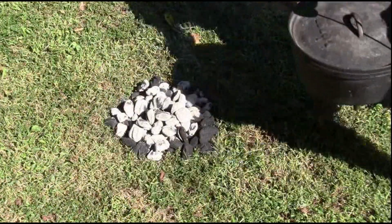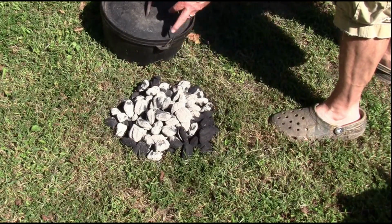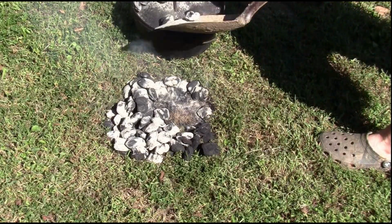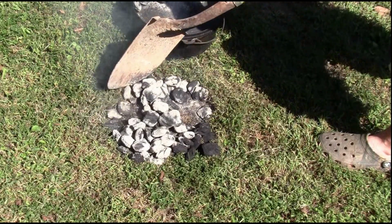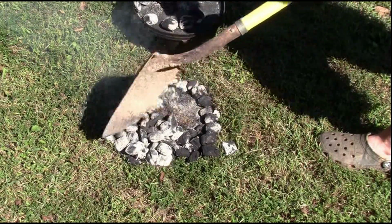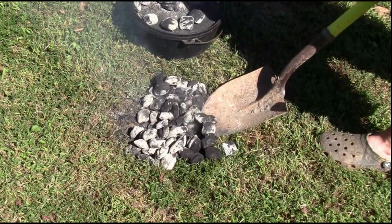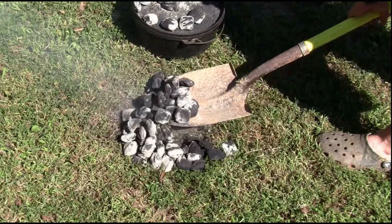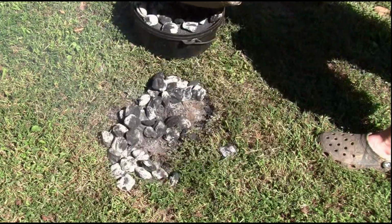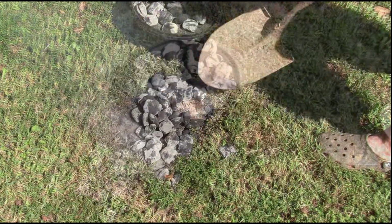So my secret, and any scout secret, the Dutch oven cooking is twice as many coals on top as you have on bottom. So it's kind of a 30 on top, 15 on the bottom kind of day. If I'm at deer camp in the dead of winter, I might do 60 on top and 30 on the bottom. But it really has to do with your air temperature, and any way you do it, it'll work. And then I'm going to cook that. I check it after about 40 minutes.